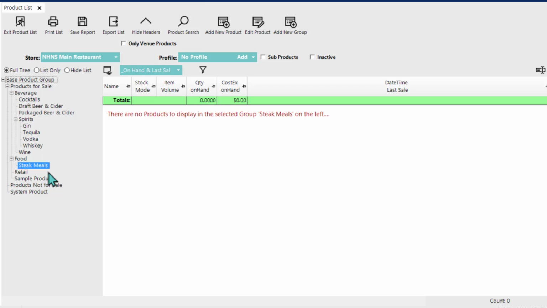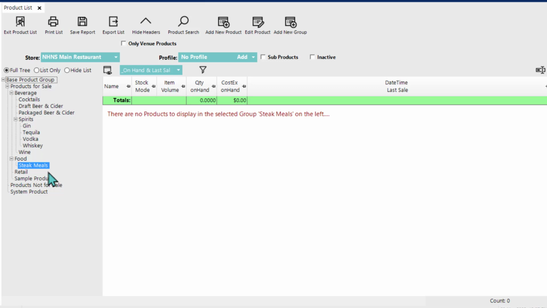I would hazard to guess that most of us are familiar with steak and other proteins having cooking temperatures such as rare, medium, and so forth. And when customers order their steaks in restaurants, they typically let the staff know that they'd like their steak cooked to a certain temperature, and that can be entered into the point of sale system and sent through to the kitchen so that information can be communicated to kitchen staff. So our little demo venue here is no different, so that's what we'll be doing. We'll add those as condiments.